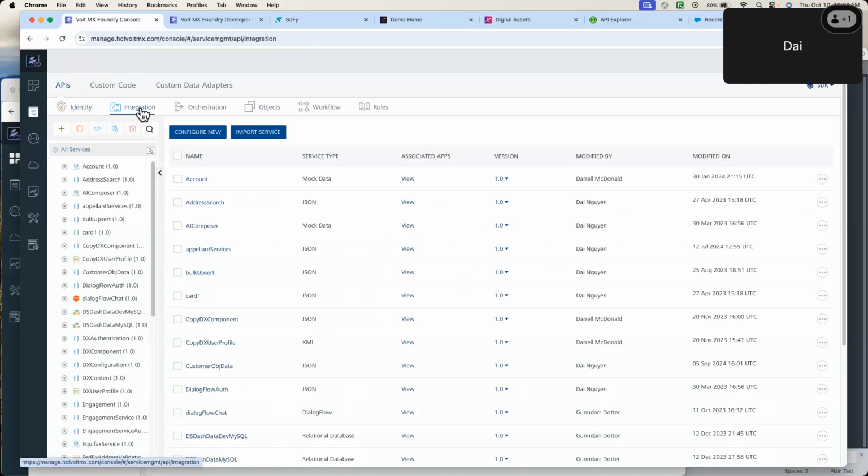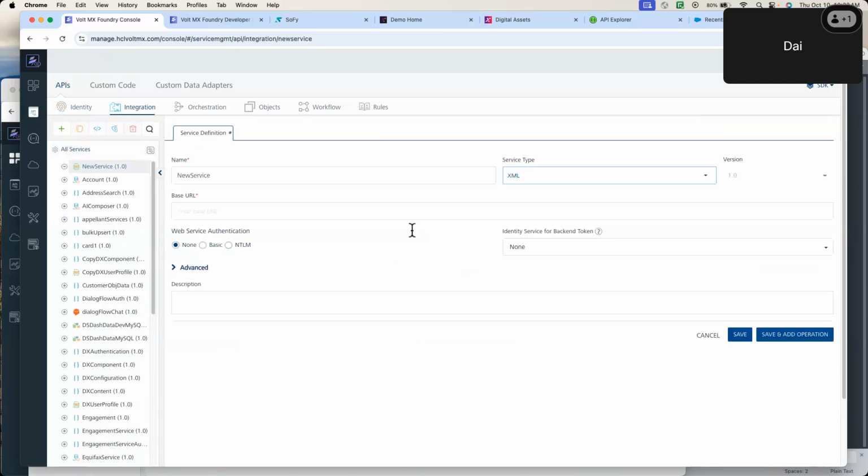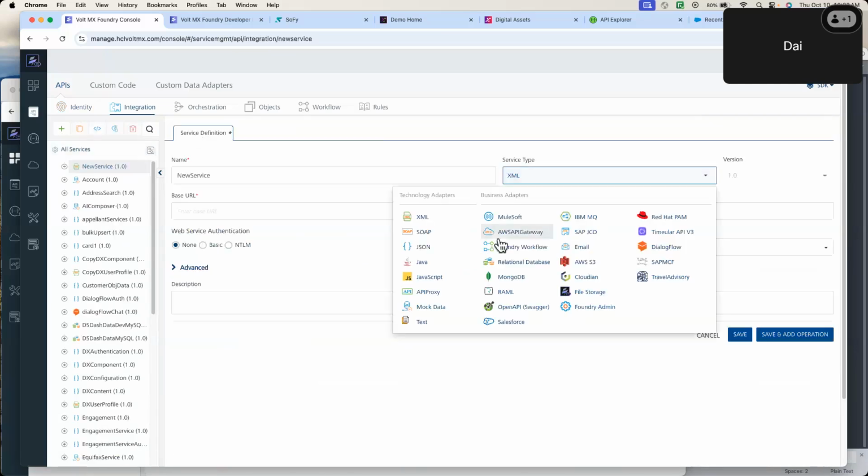Under integration, when we click on configure new and the service type, out of the box you get SOAP and REST endpoint or a JSON endpoint. And for business adapters, probably the most important one is relational database. So you have the ability to connect to your backend database.